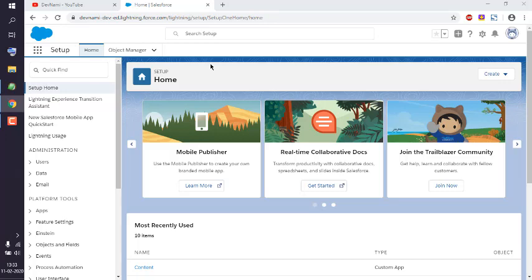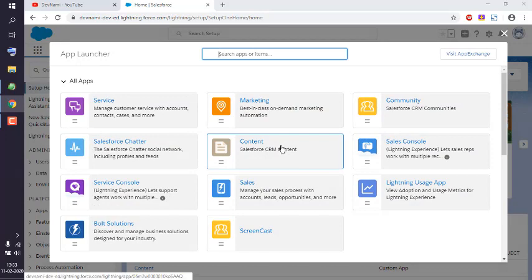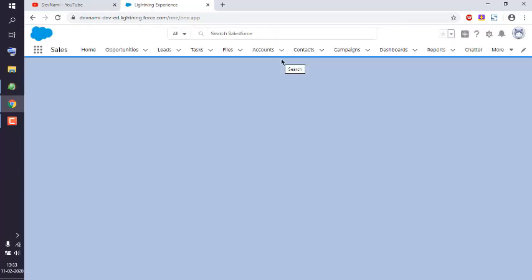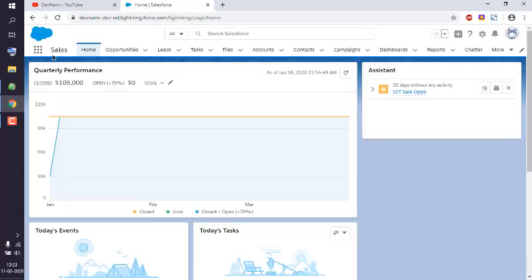Okay, so let's take a look at how you can add a chart in your sales dashboard. So what I will do is I will log into the developer edition of Salesforce and then click on app launcher. That should open a pop-up window where I can click on this Sales. So I want to get into the sales side of dashboard, and here as you can see I logged into the sales interface. Click on Dashboard.